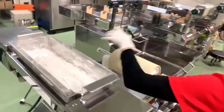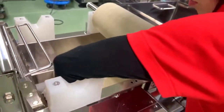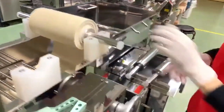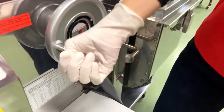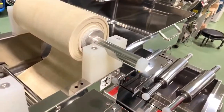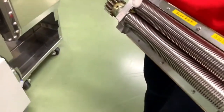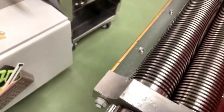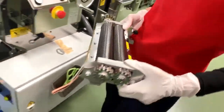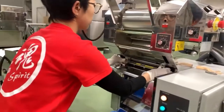After the second combining process, the gluten structure inside the dough is thoroughly developed and complete. All we have to do now is thin it - thin the dough sheet to the final thickness. For Jiro ramen, we use a reverse cut - a cutter with deeper grooves so it can cut thick noodle dough. Number 18 means the width is 1.7 millimeters. While the thickness for a regular ramen noodle would typically be 1.5mm, Jiro ramen noodles are much thicker.